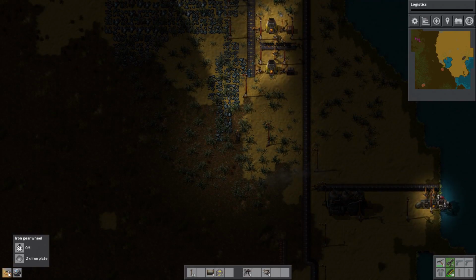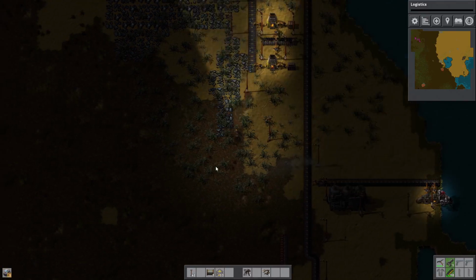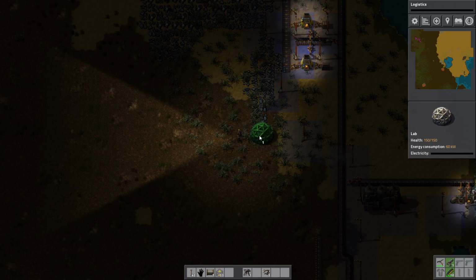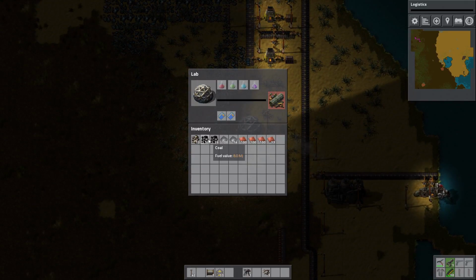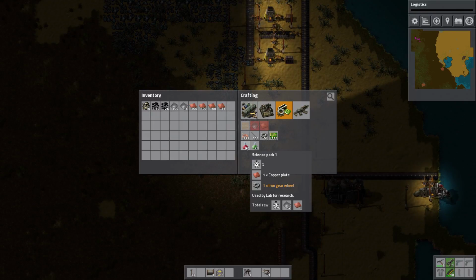So now we have everything we need. We have the gears, we have the circuit boards, and now we have the lab. The lab, I'm just going to plop it down anywhere here for now. I'm going to have to get rid of it afterwards. Right now, it's just for the question of having what we officially need for it. So, for example, here, I'm like, okay, great. I need science pack to be able to research for the logistics, right? So, science packs, what do I need for that? So I need basically copper plate and iron gears. So I'm just going to craft a few of them.